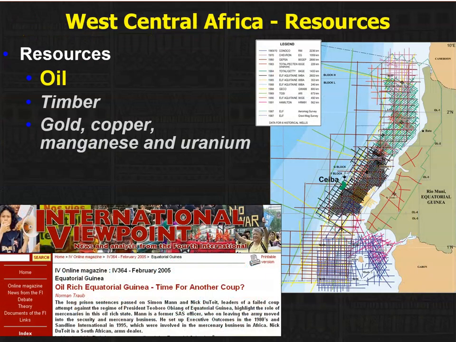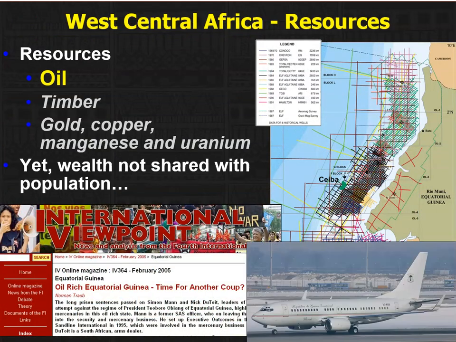Oil, gold, I already mentioned this, that they've got oil. The reason I'm bringing it up here is the same thing as before. We're not seeing that wealth being shared with the general population. Equatorial Guinea has their own airlines. And really, does Equatorial Guinea warrant enough air traffic that they would get their own airlines? No, it's just simply they've got it for status. That, look, we have our own airlines.